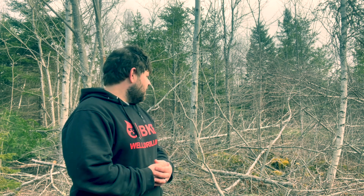My objective in here is that there's a lot of clumps of white birch, very low value timber, low wildlife value, and it just doesn't look very nice either. So I'm going to be removing most of the clumps of birch, maybe leaving one healthy stem if it calls for that, or if there happens to be any spruce or maple in the area, then we're going to remove the birch. So we'll be changing the species composition of the stand and improving the health of the stand by doing this thinning job, and we'll make a little money for the farm as well, so that'll be good.